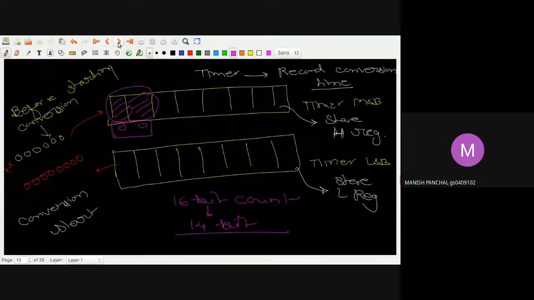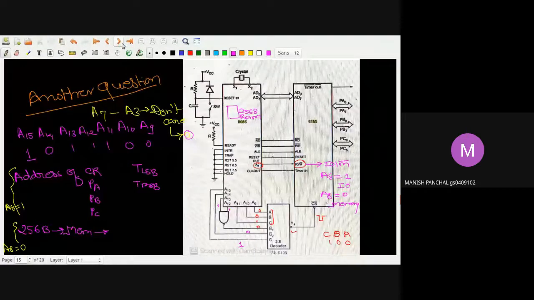Okay. One more thing is that just come to this figure. Okay, can you please tell me the port addresses for this IC 8155? What I have done here is that I have connected my A8 line with the IO/M bar. First, a very important thing, that we will draw the new figure.